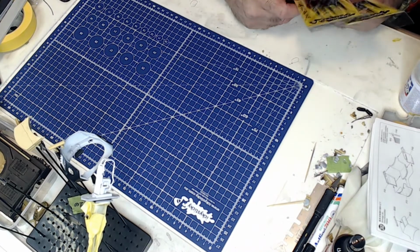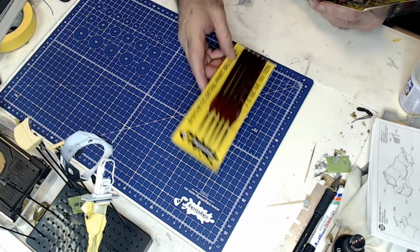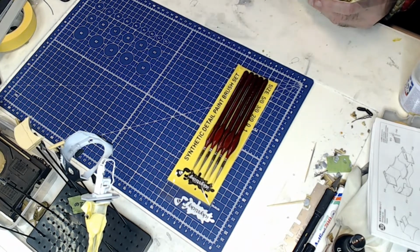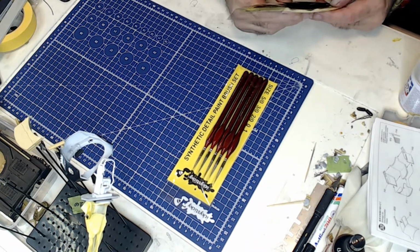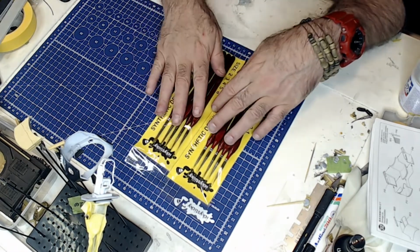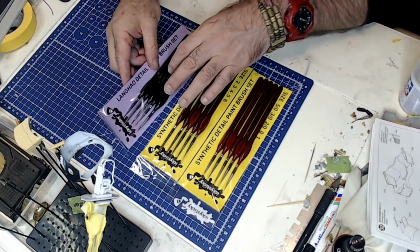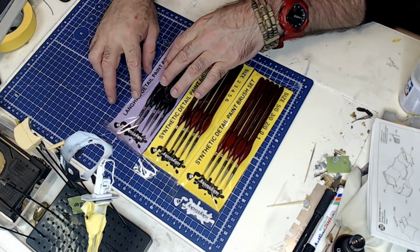I got some size 5/0, 3/0, 2/0, 0 and 1 synthetic paintbrushes or detail paintbrushes. And I also have size 2, 3, 4, 5 and 6 synthetic detail paintbrushes. Think that's pretty good, eh? But wait, I also have size 3/0, 2/0, 0, 1, and 2 Langhow detail paintbrushes.